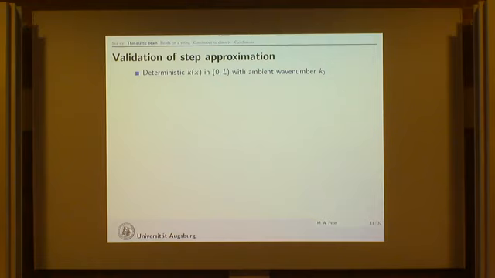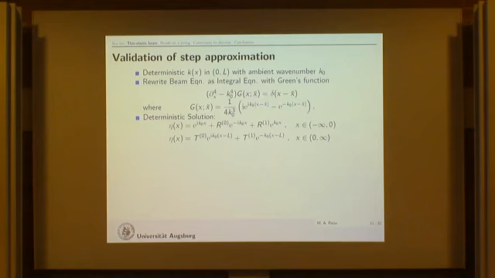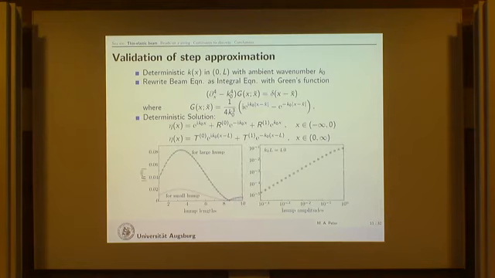So what we did is we looked at the step approximation for deterministic wave number variation, and we solved the problem in a completely different way by an integral equations approach using a Green's function. And there is actually, because it's a fourth order equation, a bit of fun in how you can set it up. If you do it just for the displacement, or if you set it up as a mixed problem for displacement and velocity and so on. Well, anyway, I don't want to go into the details. Point being that, again, the deterministic solution then looks like this. You can solve for it using an integral equations approach. And I'll just show you some results to convince you that the step approximation does not cause any problems.